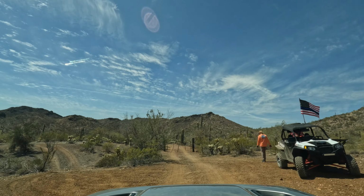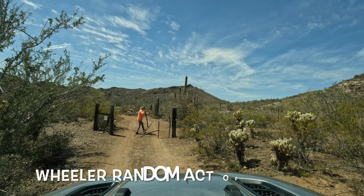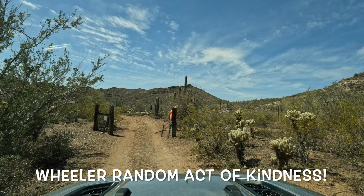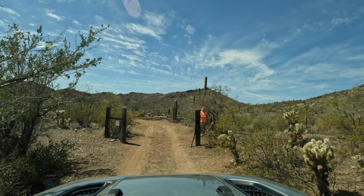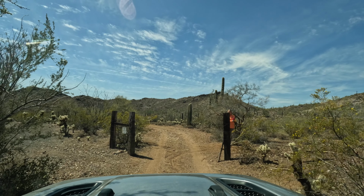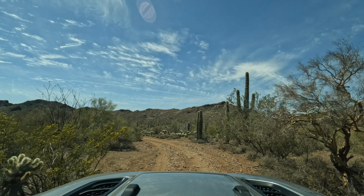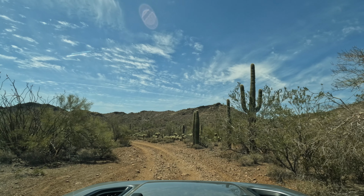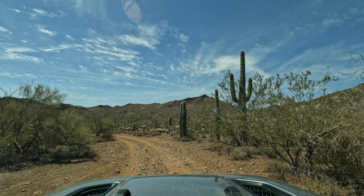Let's see, we go through the gate. See what I mean about being polite and nice? What's the purpose of this gate? Cattle. You just never know where they're going to be. They've got free range out here too. Thank you so much. I'll do the same for you sometime. Got it. All right.